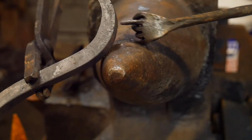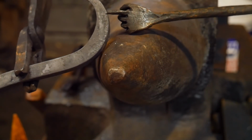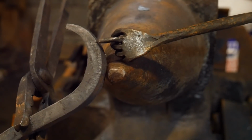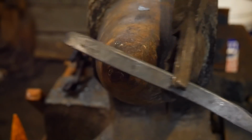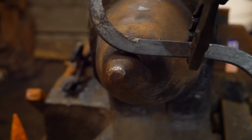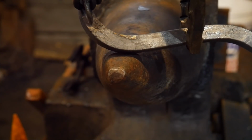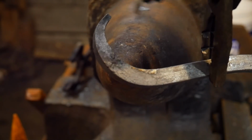it is important if this was something like a logging hook, or a chain that you've just forge welded and you're leaving these types of stress risers in it. That's going to be a failure point, and that could end up hurting somebody. If something is holding or suspending a pot above somewhere, that pot could drop off. There's that crack showing up clearly across here, as you can see.